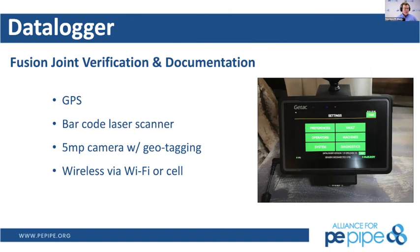So we also have on the accountability side of things something known as the data logger. This is made by McElroy, and this gives accountability to the owner through the inspector or the consulting civil that, hey, that operator's doing the fusions the way he or she is supposed to be doing them. Very cool machinery. We talked about it last week, had over 200 people on that call. But it's a second level. Once you get into polyethylene, you realize why it makes sense. But until you really get into it, you're like, why do I need a data logger?